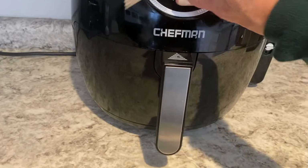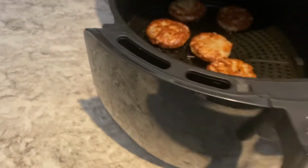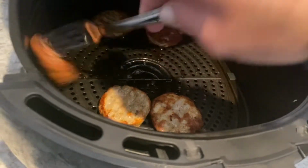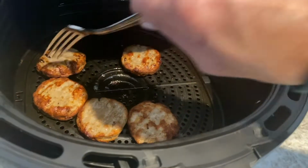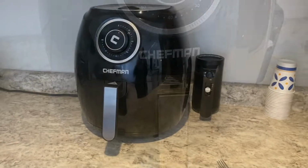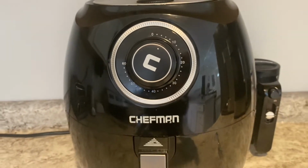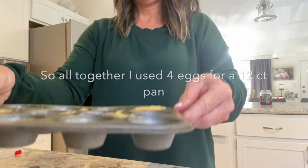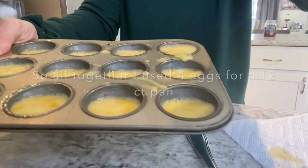It's about halfway through. I'm going to check my sausages real quick. Oh yeah, see, they look nice. I could turn them over a little bit so then they're on both sides. I love my air fryer. It's like the family size one. Walmart. So far, I have like this.